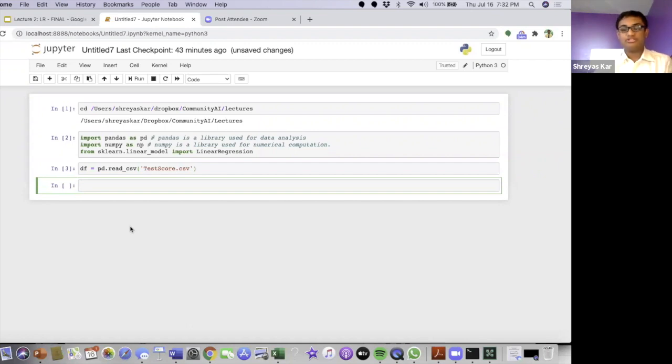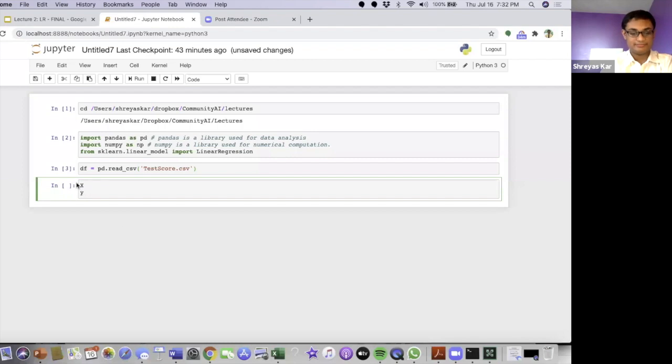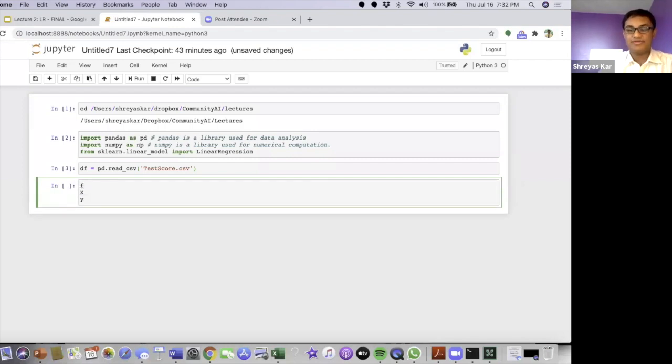So now let's actually do analysis with it. Let's now conduct linear regression with it. In order to get a linear regression, first let's define what our x is and what our y is. To see what our x is, let's think of what our features are going to be.